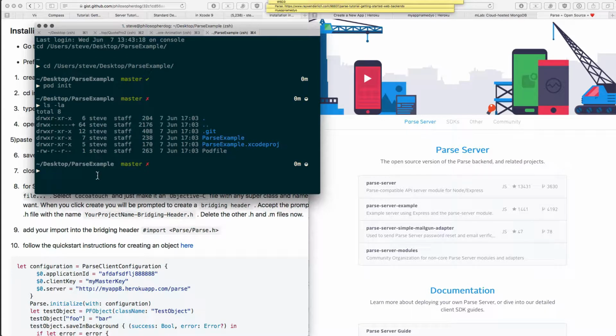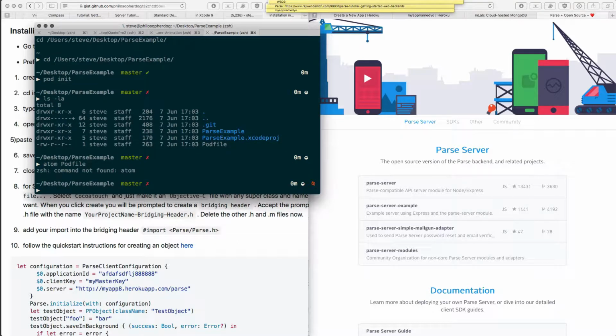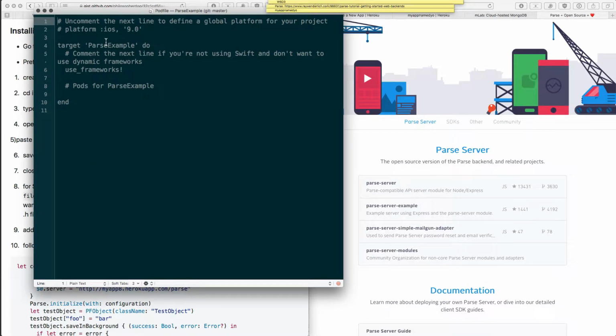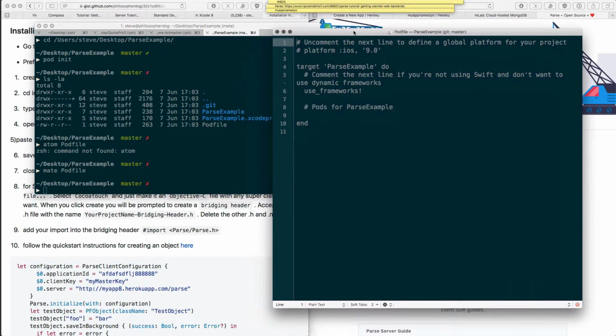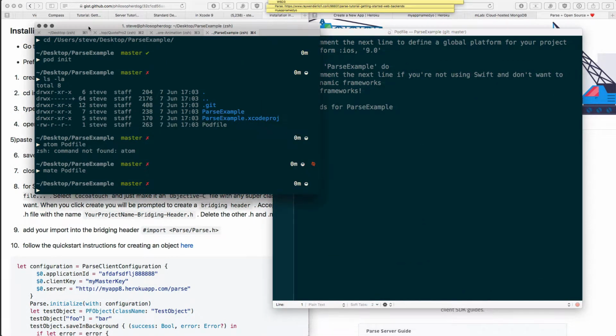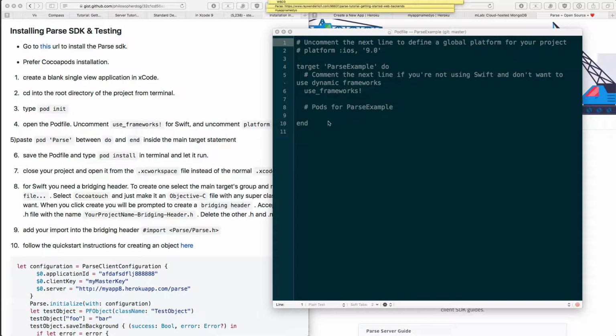So we want to open the pod file. So I guess I'll just open it in Atom. Oh, Atom's not there. How about TextMate? Okay, so I've just opened it in TextMate. We can leave the platform, that's fine.